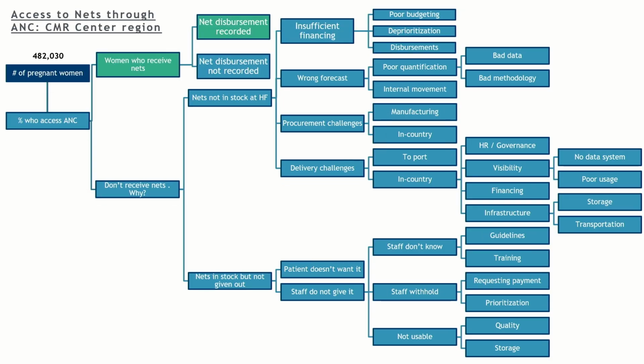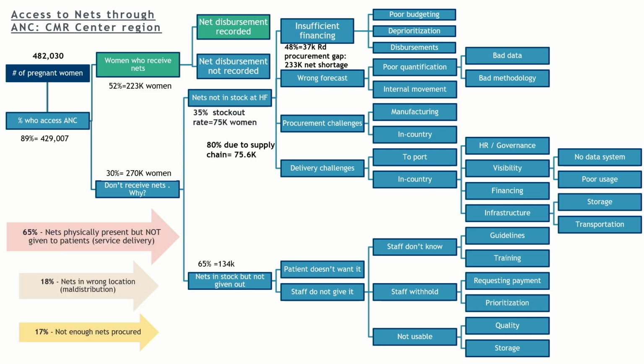So you can maybe click through a little bit to get some of the data on the screen. But this is a snapshot of the ANC tree used for Cameroon, specifically for the center region. This example is a way that we can think about the specific numbers and how countries can use them to do an assessment to really understand where the biggest challenges and areas for improvement may exist.